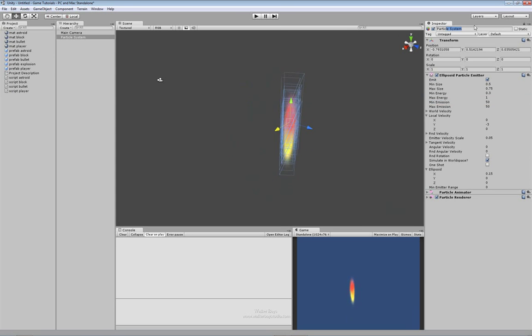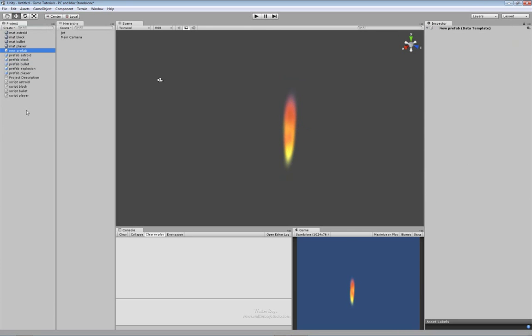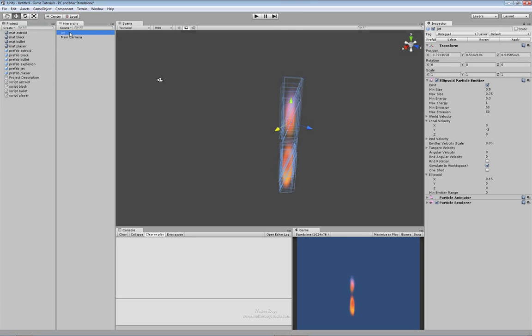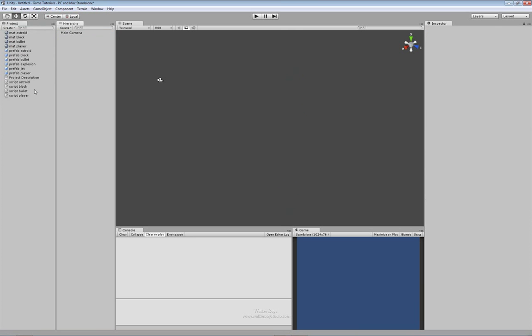We'll go ahead and change our particle name to, we had explosion before, this will just be our jet. And let's go to our project. Let's go to our prefab, and we'll create a new prefab. Call it our prefab jet, and we'll drag that one into it. And we can go ahead and get rid of this one from our hierarchy. So now we've got our explosions, we've got our objects that we're going to be using. So we're pretty much in good shape. The only thing we don't have yet is our audio. And we'll make some audio next.